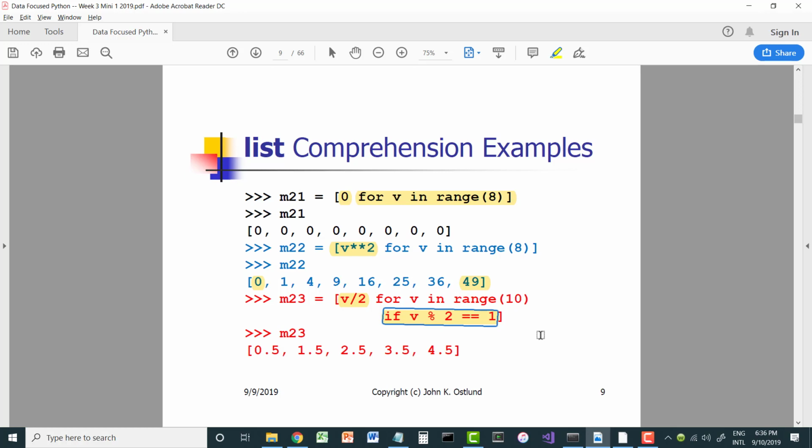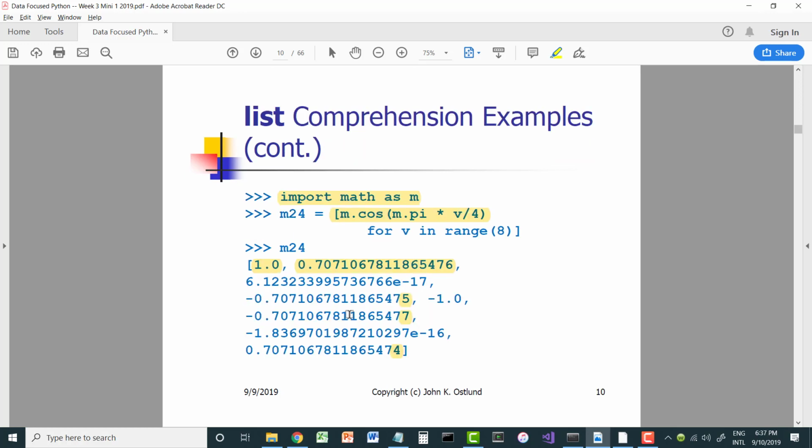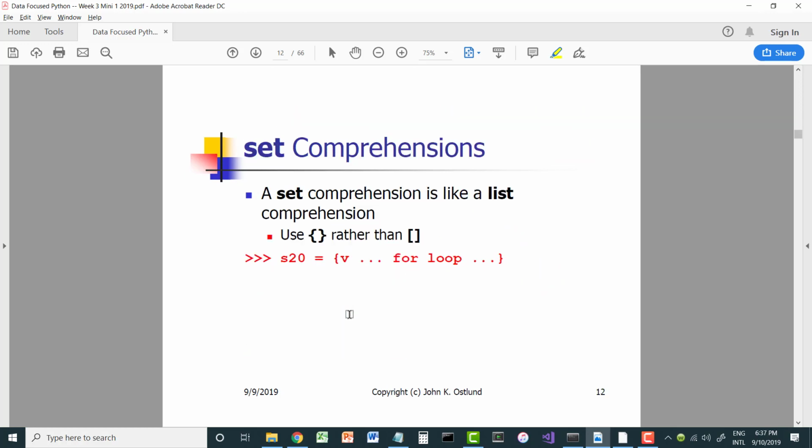Using the if at the end of the for? Okay. I wasn't sure whether you meant using it there or using it over here in the expression. Turns out you can use it in both places. Any other questions about this list comprehension idea?